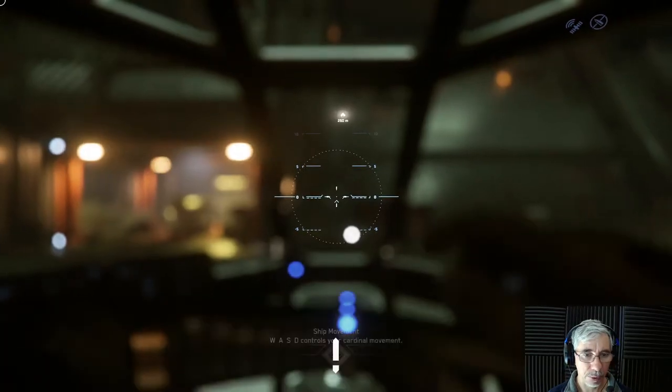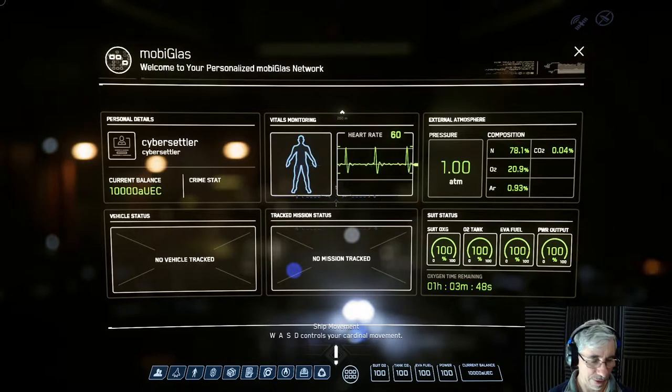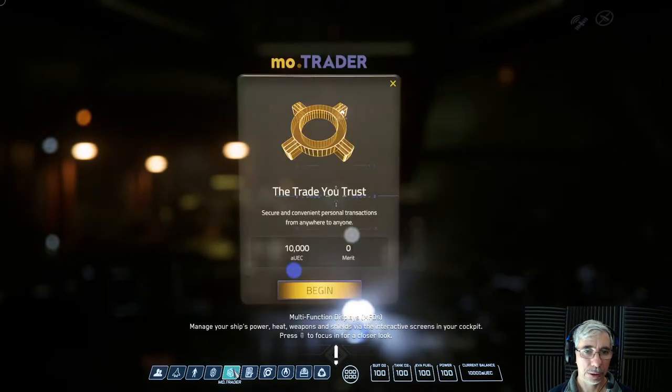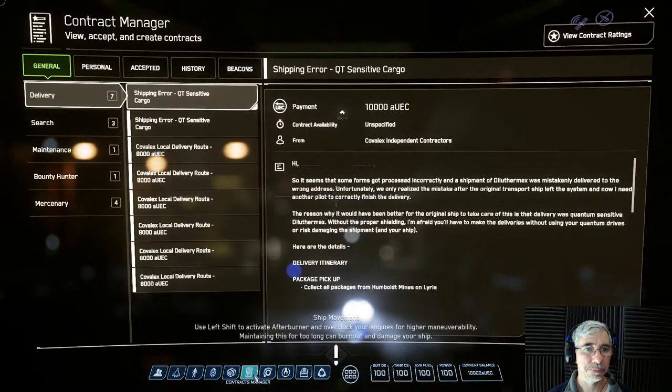Okay, but what I wanted to do, this UI is accessed through F1. For me, it's F1. And to interact with buttons and doors and things is with F, just so you know. So let's see. I think this is a contract manager here.